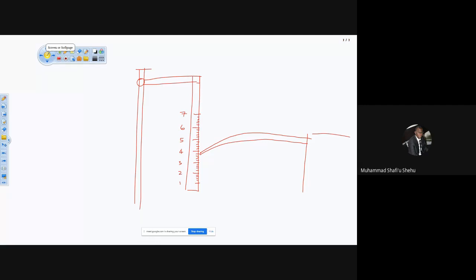So this is, for example, your meter rule, how it's going to bend. Remember, even without attaching any load to it, your meter rule will definitely bend because it has a certain length and it's an elastic body. So if you hold one end of a meter rule, it's not going to be straight, right? The other end is going to bend a bit depending on the size of the meter rule. If you take maybe a 50 centimeter meter rule and hold it horizontally like this, it may not bend that much because the length is smaller, right?